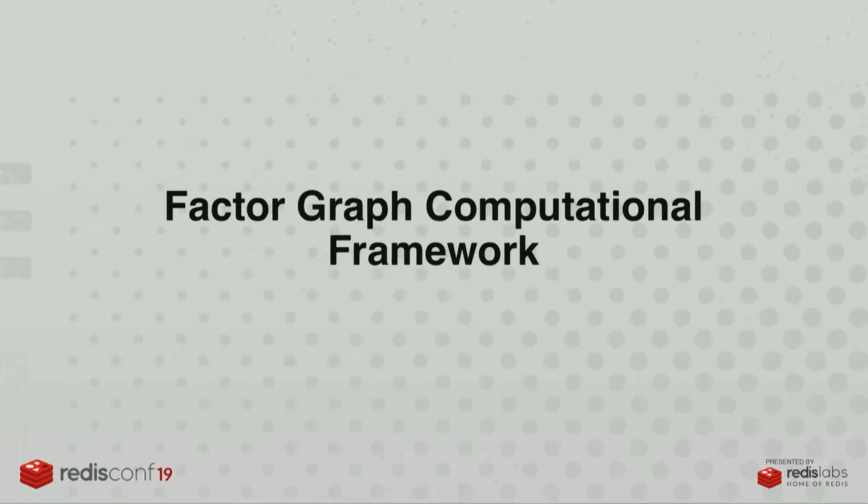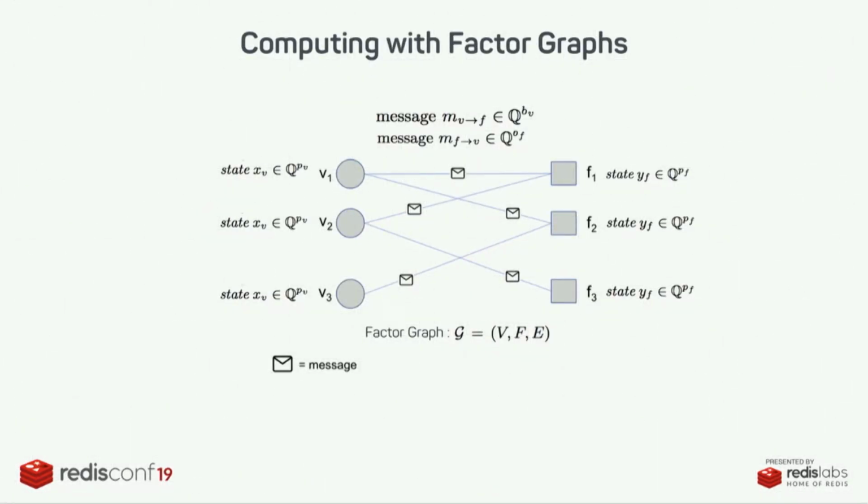So let me make this a little bit more concrete. This is an example of a factor graph, and there's really only a few things you have to keep track of here. One is that it's a bipartite graph, so that means there are two types of nodes. You have what are called variable nodes and factor nodes. Each variable node has some sort of state associated with it, and computation on these graphs happens when variable nodes communicate messages to factor nodes and vice versa. So this is all we're really working with, and part of what we showed is that it's actually possible to implement any algorithm on top of these graphs, and because the graph is already distributed, you get an automatic distributed representation.